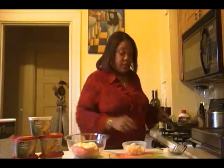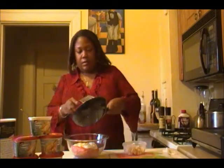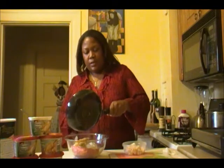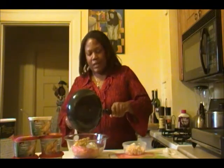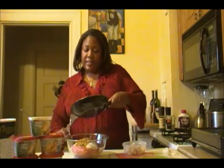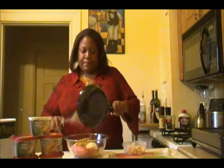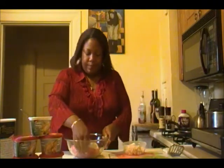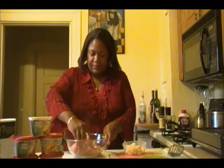Okay, my onions and garlic, saute them lightly, just until they're translucent. Add a little bit of color on them, just a little bit. And now I'm adding them to my lamb and my Philadelphia cooking cream. And I'm just going to combine them as they are.